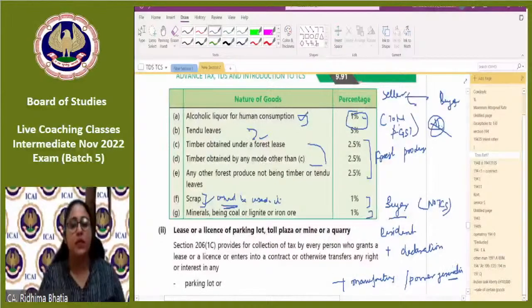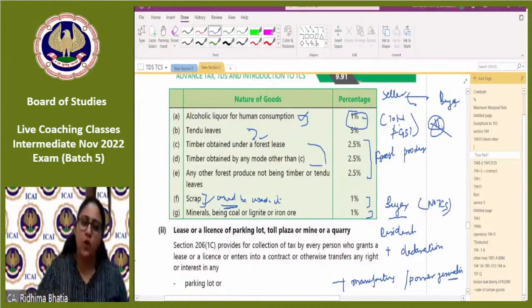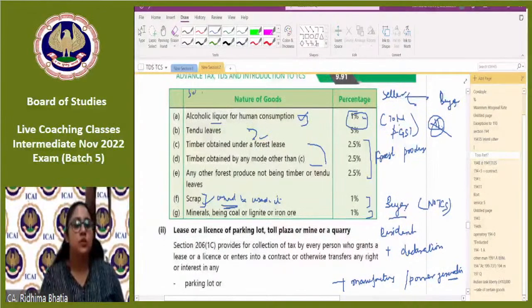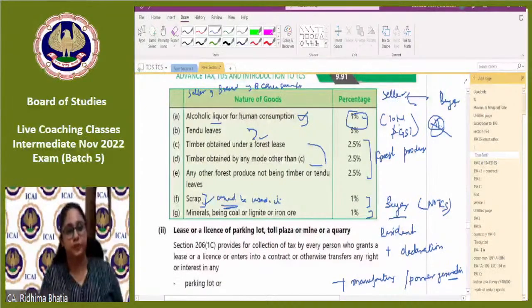Ma'am, meaning सिंपल सा लेते हैं, अल्कोहल का कॉन्सेप्ट लेते हैं. ठीक है, अल्कोहलिक लिकर. सेलर कौन होगा? सपोज देयर आर मेनी ब्रूअरीज. एक बीन संटेरी करके एक सेलर है, ठीक है, वो प्रोड्यूसेस लिकर. ही वुड बी सेलिंग टू अ बायर. द बायर सपोज करो इज अ सैनिटाइजर कंपनी.